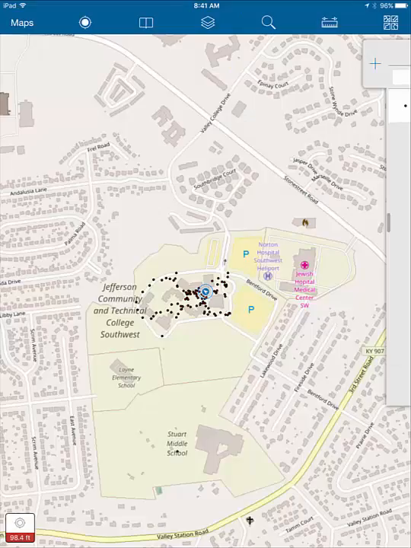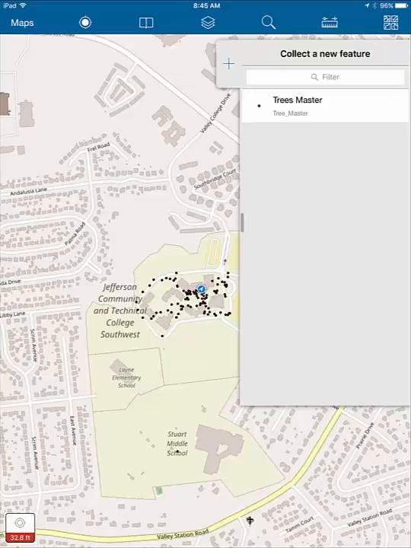Since we have the GPS turned on my iPad, you'll see that the map has zoomed into the location of my campus. As you look at this map, all the little dots around my campus are where trees are located. Those have been done in previous exercises and workshops. You can see that we've covered the campus fairly well, and there's a fair number of trees on campus. What we want to do now is to take the position of the tree that was behind me, and so we're going to go and click on the plus on the right hand side.